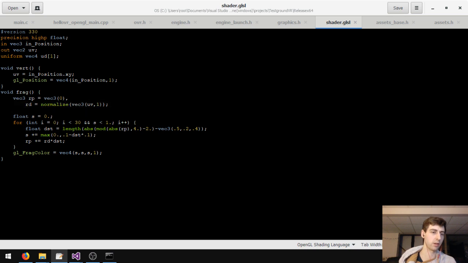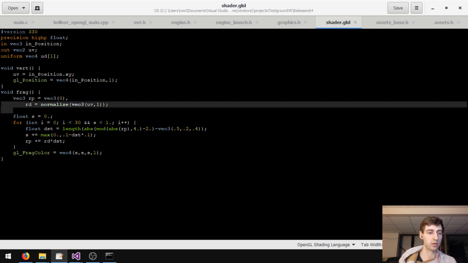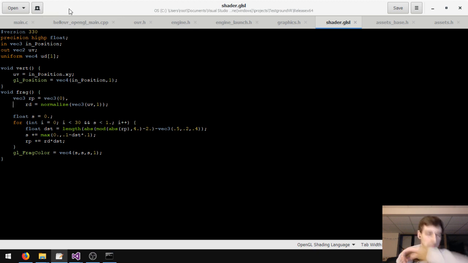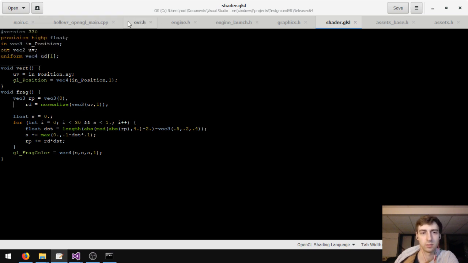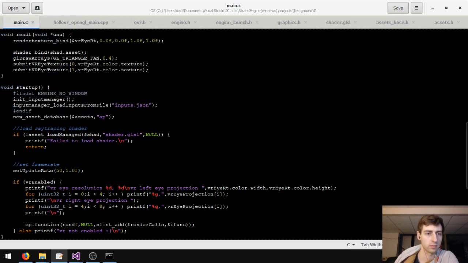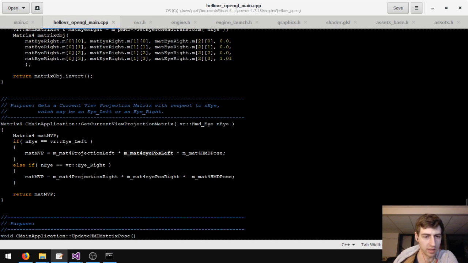So basically I'm going to rotate and transform this ray direction right here. So I forget, does each eye... Yeah, each eye has a different pose.